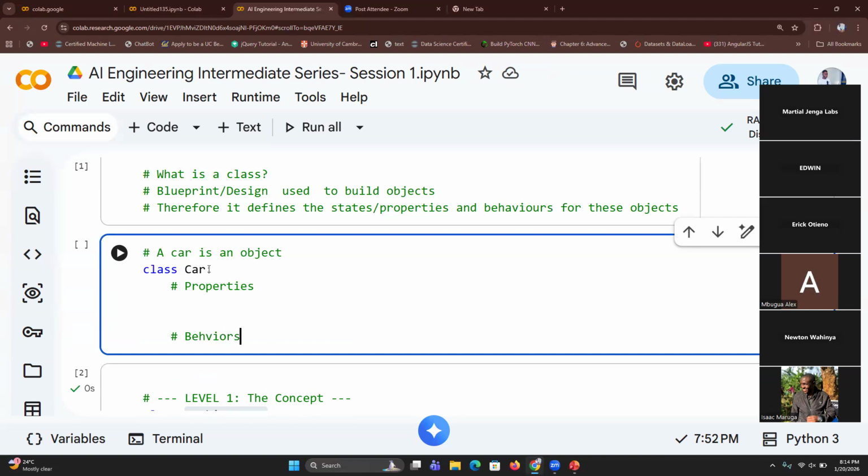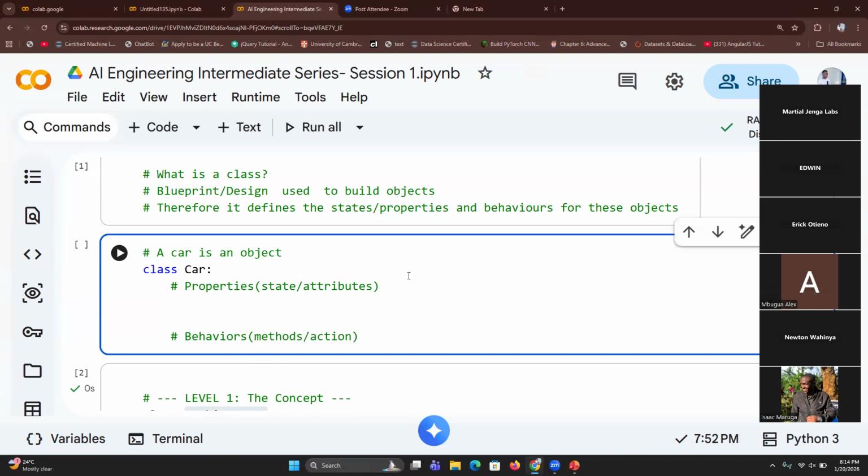Some people call these properties, some people call them states, some people call them attributes, features, okay? And for this one, some people call it methods. I like to call them actions, and so on and so forth.